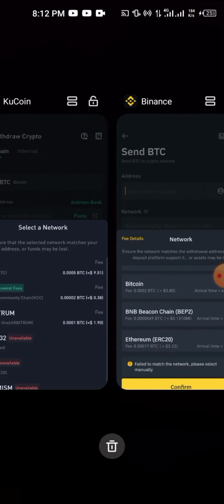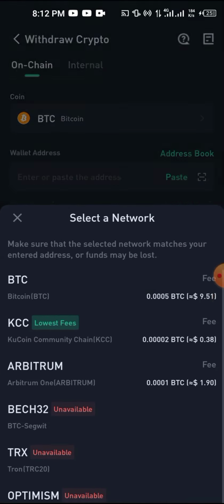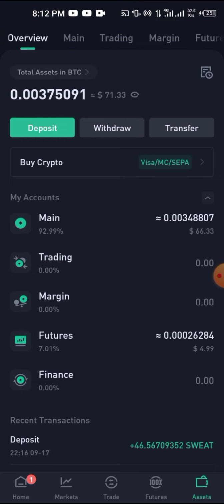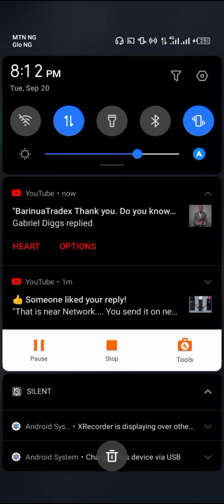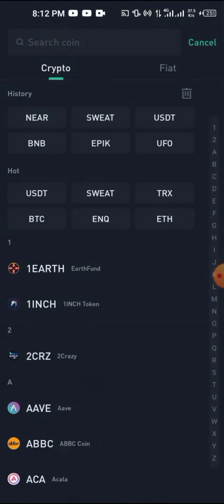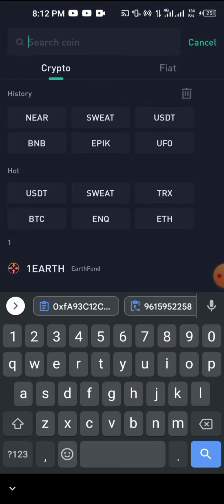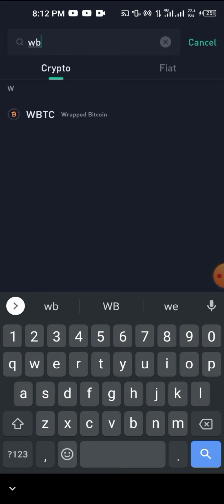So I can now go to my KuCoin, and because I want to send it here, click on deposit, then you just search WBTC. Okay, so search it like that.